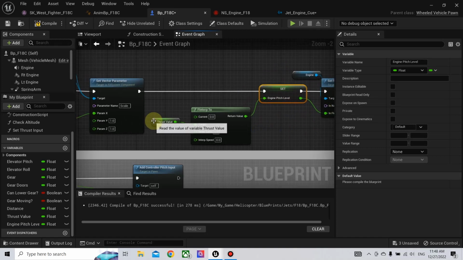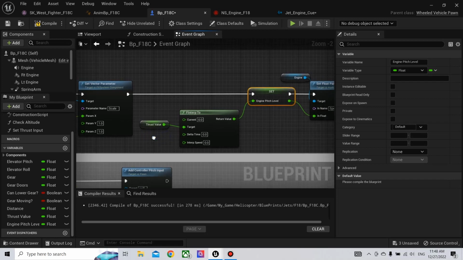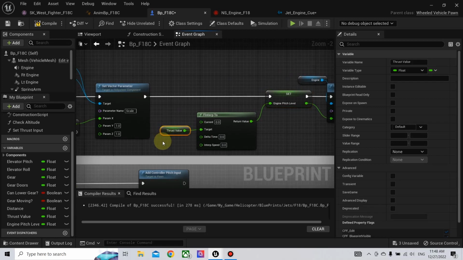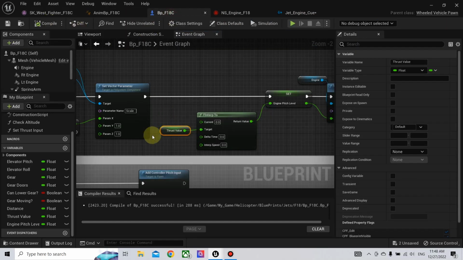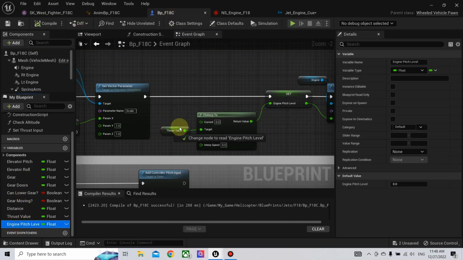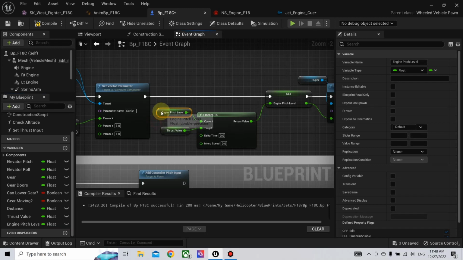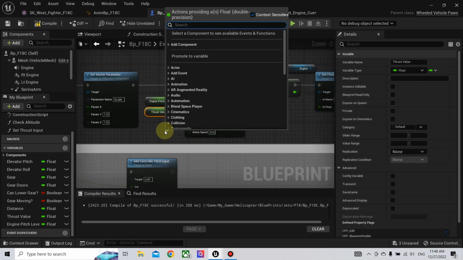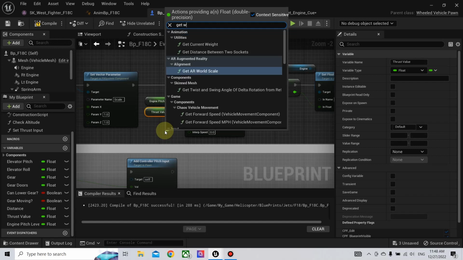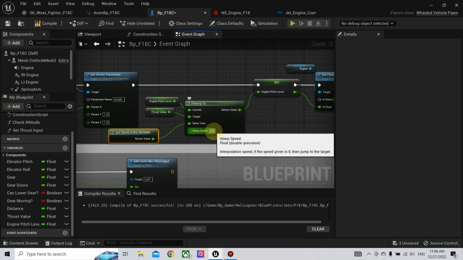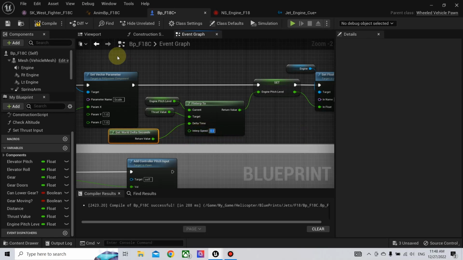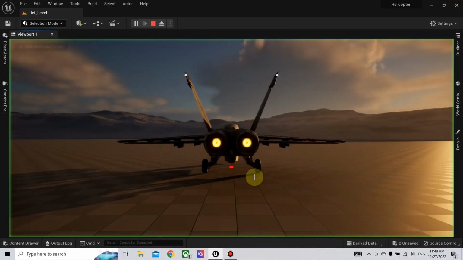We can't use the thrust value because it will change the thrust in the control of the airplane. So, sorry, where did I go? The world delta seconds, and the interp speed, let's make it maybe 0.2 to be slower at increasing and decreasing.